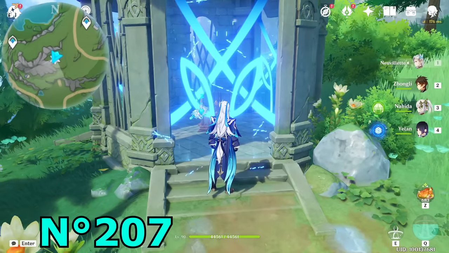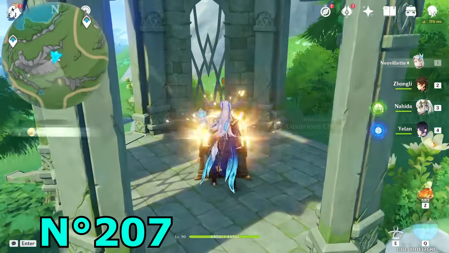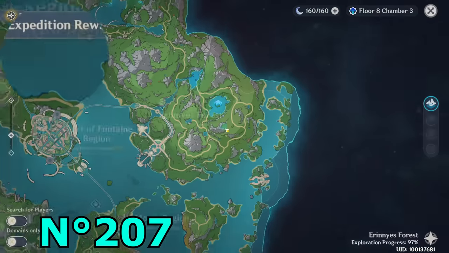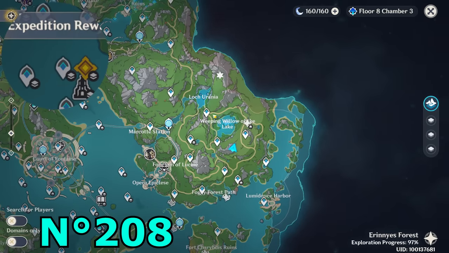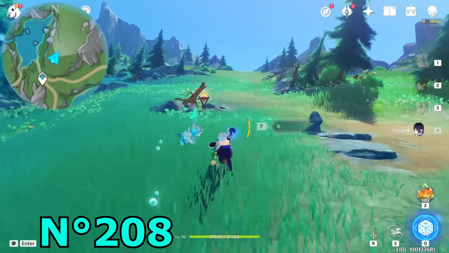Let's open it. Boom. Look at the chest with 40 primogems. And from 92 we reached 97, literally 5%. Now let's go take the other one and we can reach 100%. It's at the top side of this mountain.